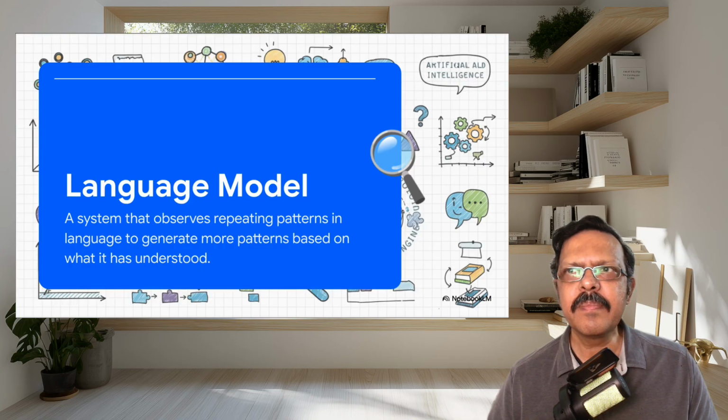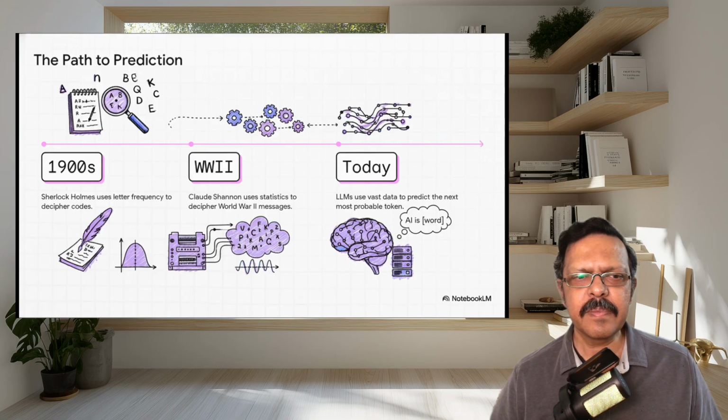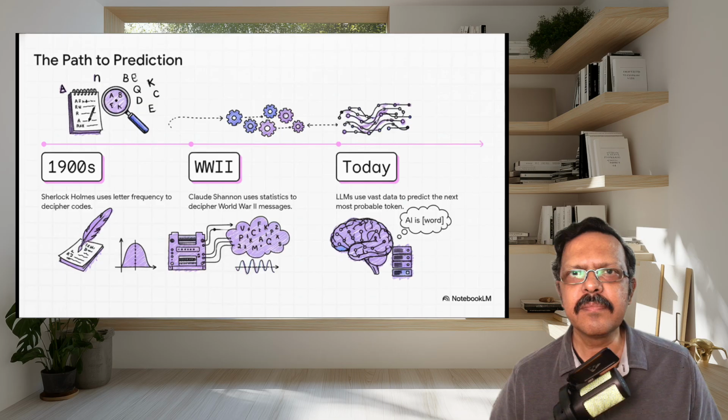Okay, so if the model's entire existence is built on this continuous prediction, we have to talk about the basic unit it actually works with, the token. The token, yes. It's the smallest piece of information the AI processes, and tokenization is just that necessary first step, breaking down raw text into these units. And it's not always a whole word. Not always. A token can be a full word, sure, but it can also be just a part of a word, like a prefix or suffix or even just punctuation.